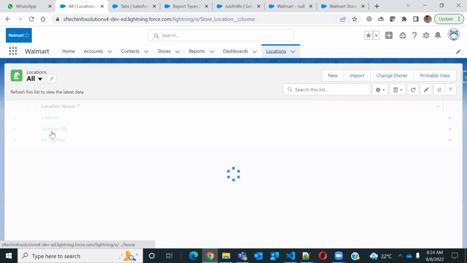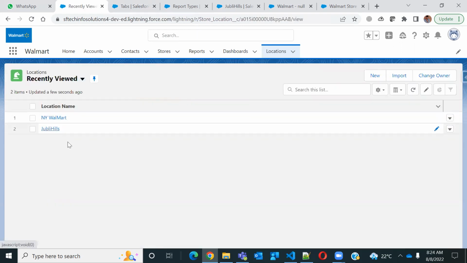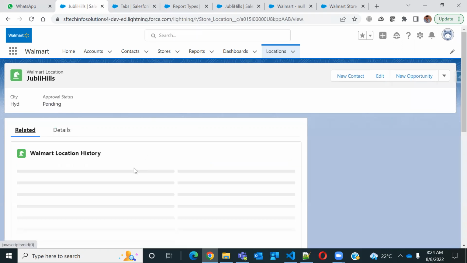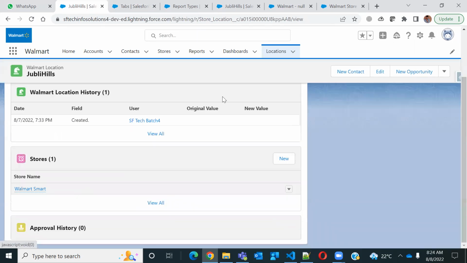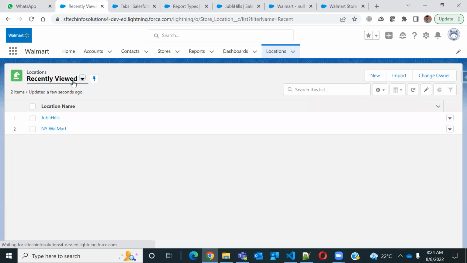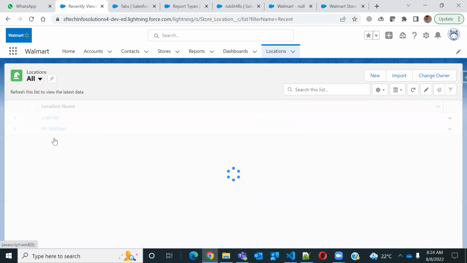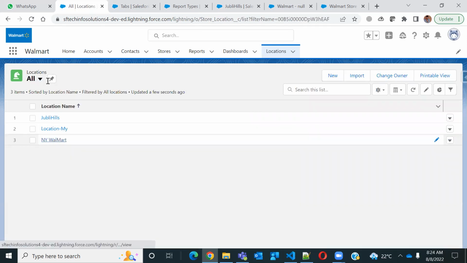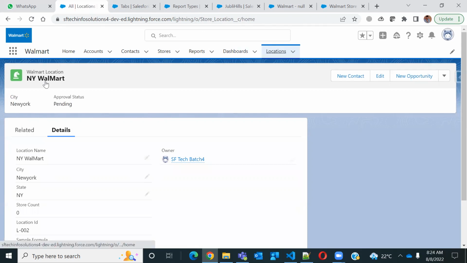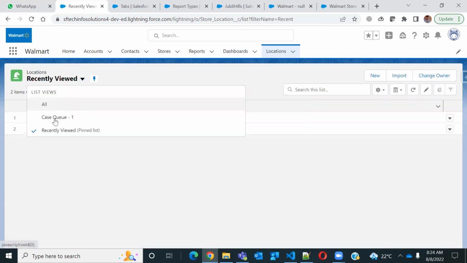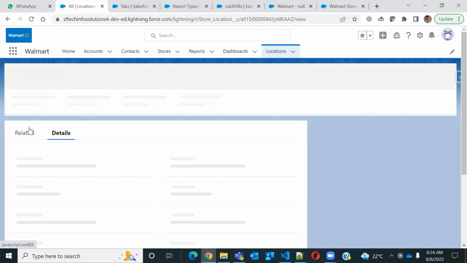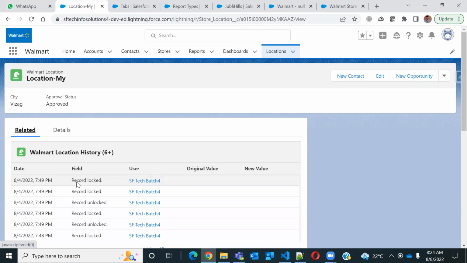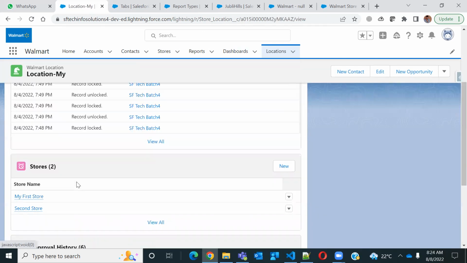And this one has one store, and there is one more location, and there are also a couple of stores.